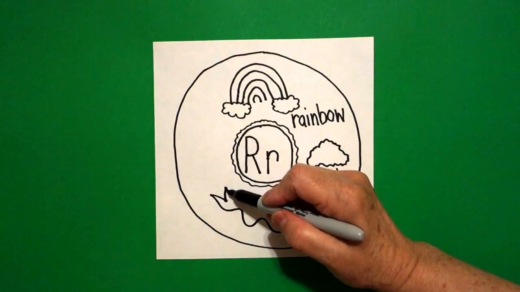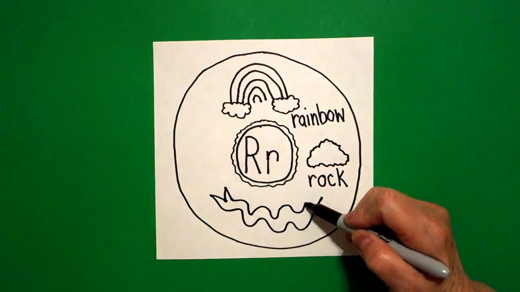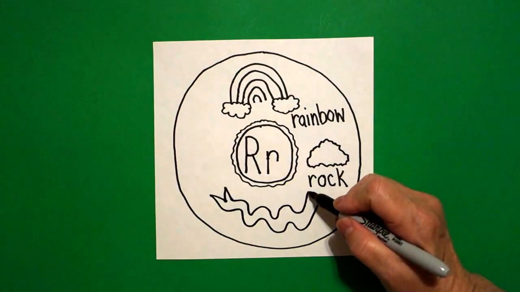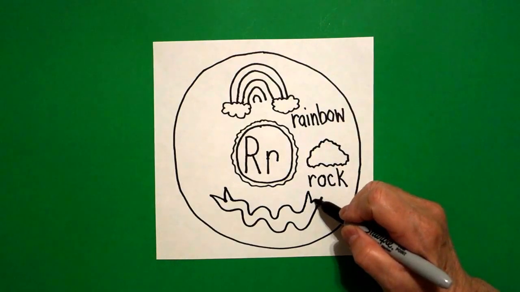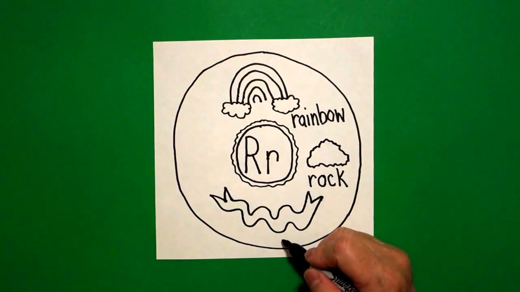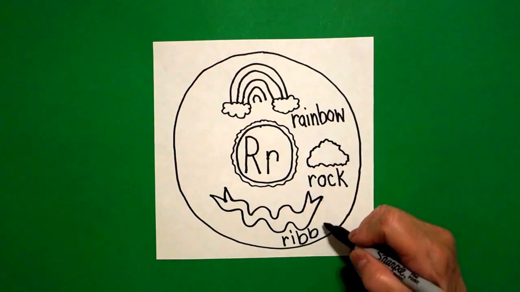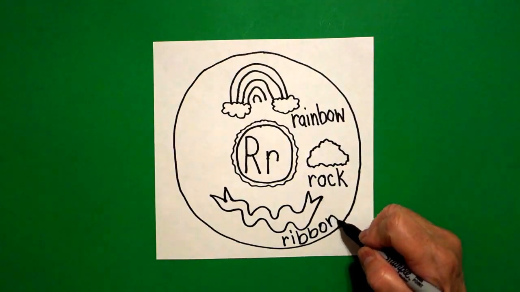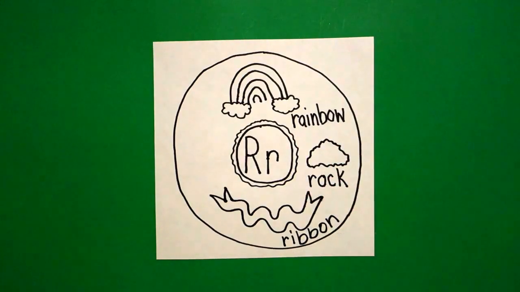Come to the top, straight diagonal down, wavy, wavy, wavy line. Leave it open because now I come back in on the top and I draw a straight diagonal down, straight diagonal out, connect. And this is a ribbon. R-I-B-B-O-N. Ribbon. Beginning sound.